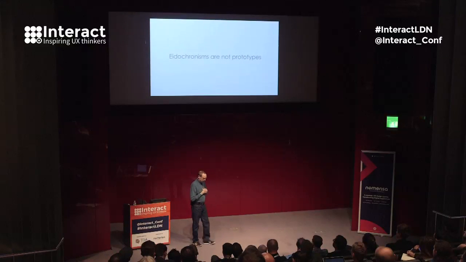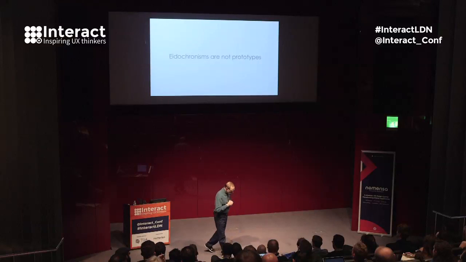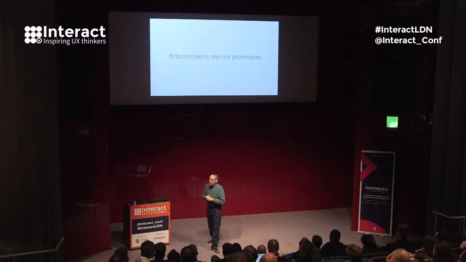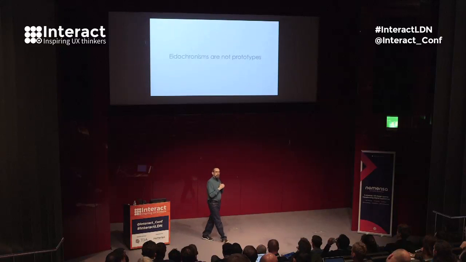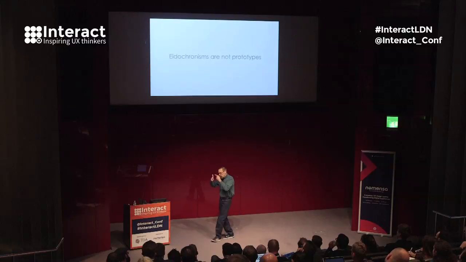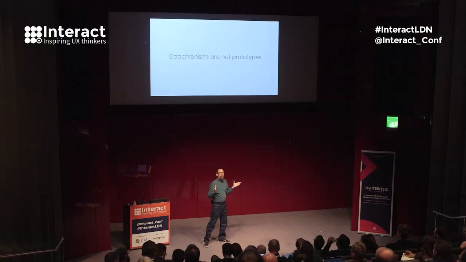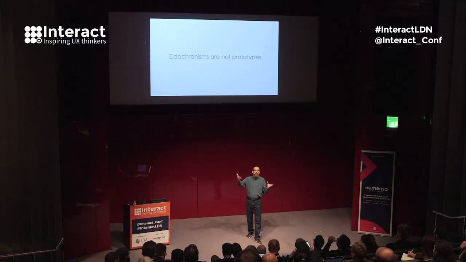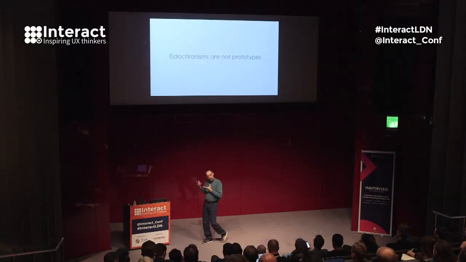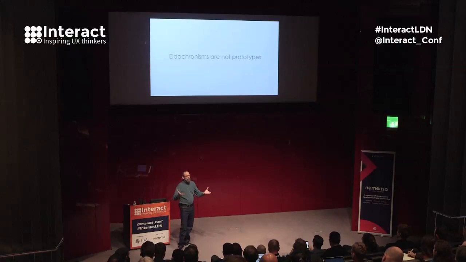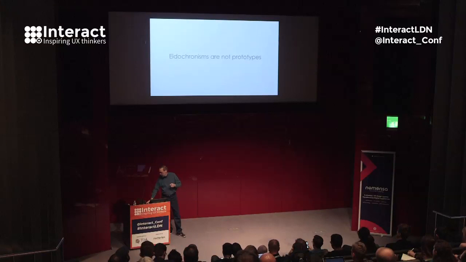Now, some of you might be thinking that anachronisms are nothing more than rough prototypes, but I want to assure you they are nothing at all the same. Prototypes are revisions and refinements of a solution to a putative problem. We have the problem and we're trying to get to a resolution to it. But anachronisms already exist. The problem's already been solved sometime in the future. What we're trying to figure out is, what the hell is the problem? We don't know what that problem is. There's a clue, it's in our notebooks, somehow it came out, but we don't know exactly what it is. And so our challenge is to tease that meaning out of these sketches, and we have to do that with an audience.